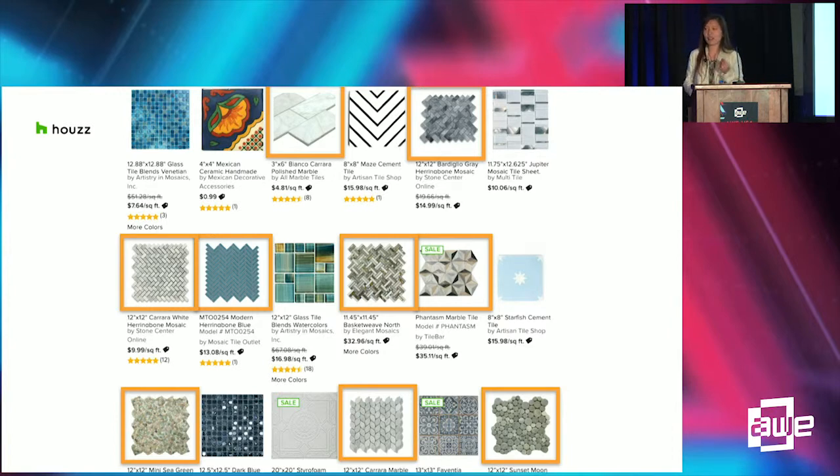But if you think about it really granularly, tiles is actually really complicated. There's information on how big a tile is, but we don't really know if it's referring to a single tile in the picture or multiple tiles in the picture. We don't really know how to handle the instance where there is a perspective view. And how things overlap is also very tricky.